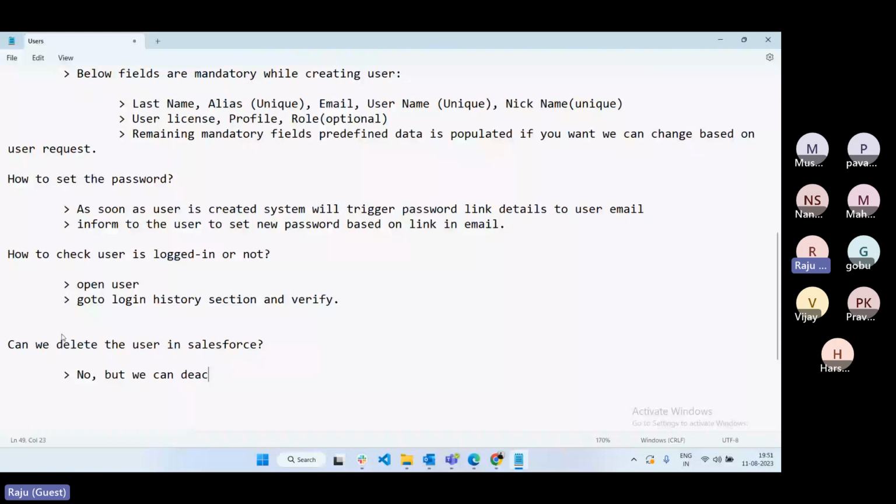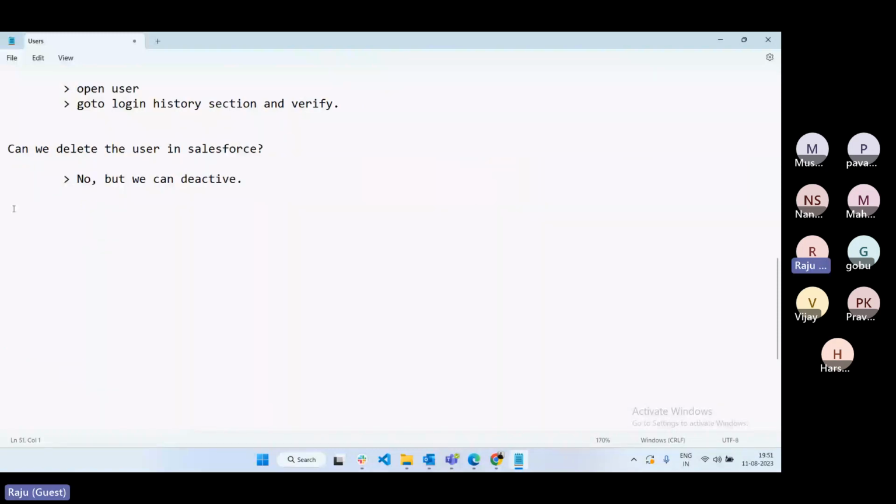There are checkboxes for active, and also we have freeze and unfreeze. So these are the four concepts we have.